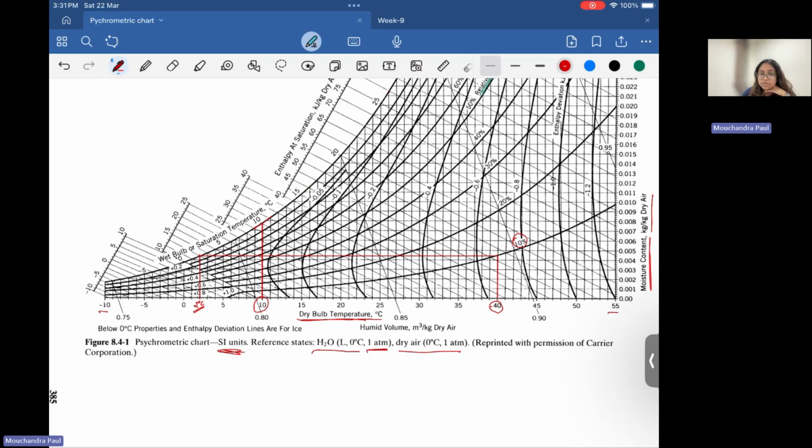All right, it will become much clearer as we continue with some problems based on this concept. But for now, if anyone asks you what the dew point will be for this temperature and this relative humidity, you can use the psychrometric chart to calculate the dew point.